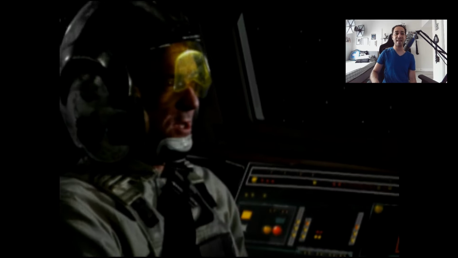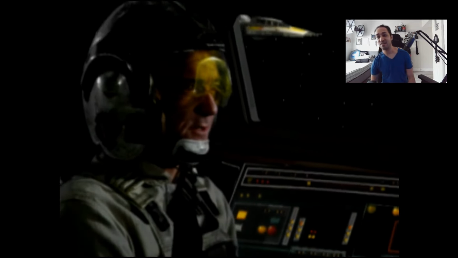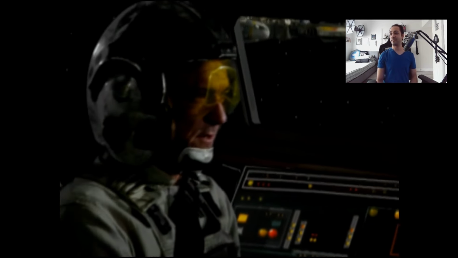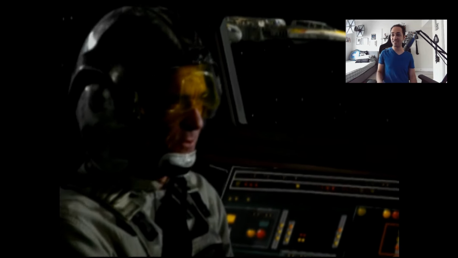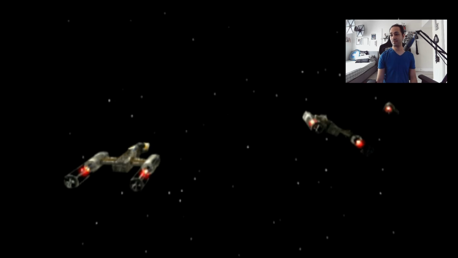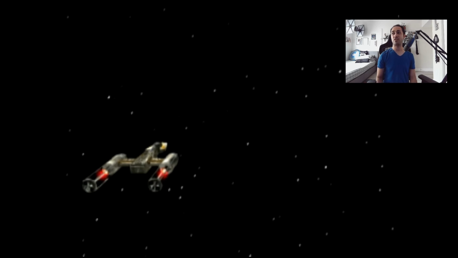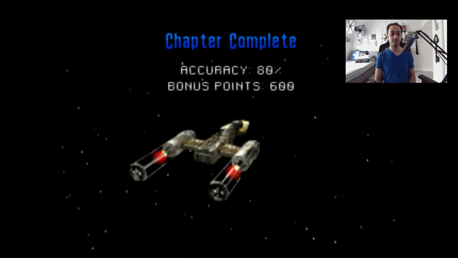So there we go. That's going to wrap it up with this. That's a good way to wrap it up. We got Y-Wing action in there. We got X-Wings. We got B-Wings. We got Y-Wings. We got TIE Fighter nonsense. All this stuff. So yeah, chapter complete. There you go. 80% accuracy, not bad. Not bad at all.